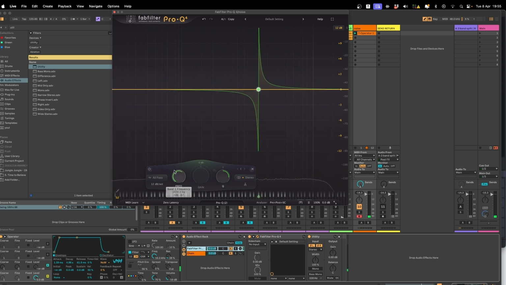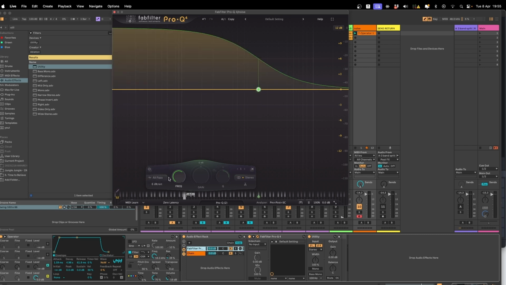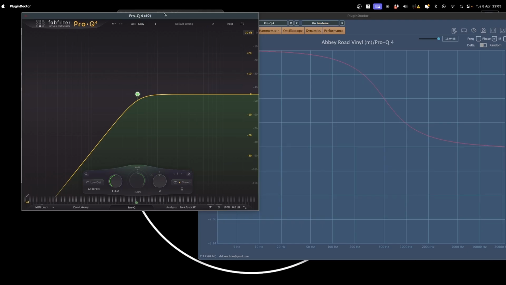I created a filter. Now you can see the impact of the slope of the filter. How many decibels per octave? 6 decibels per octave gives you a 90 degrees shift. Here we have Plugin Doctor showing us the phase effect of a filter turned on in Pro-Q 4. So as you see, the plugin mimics the behavior of an analog filter by having a frequency-dependent delaying. A detail here is that Plugin Doctor is showing the shift of phase in radians.